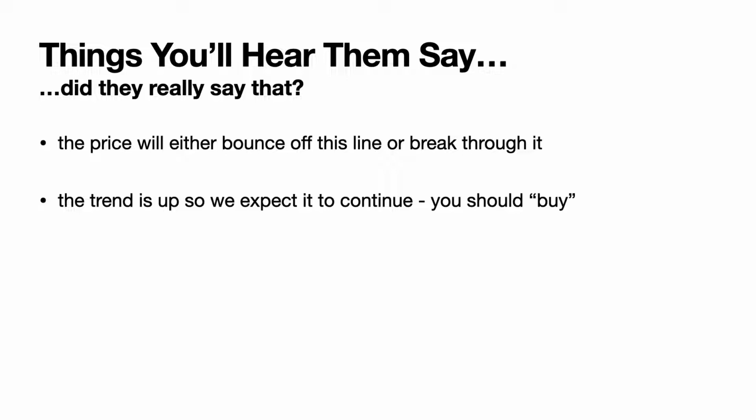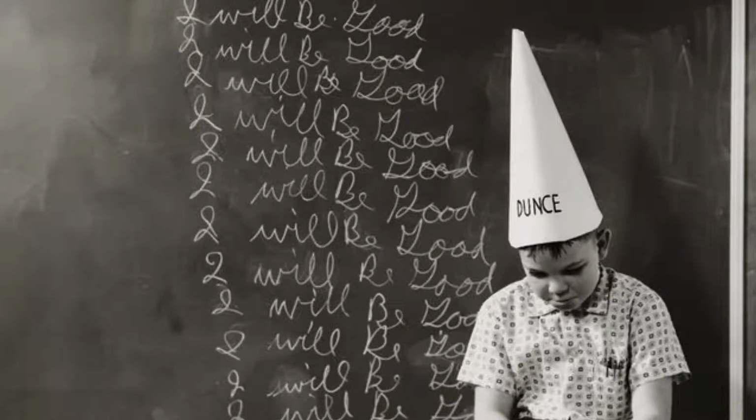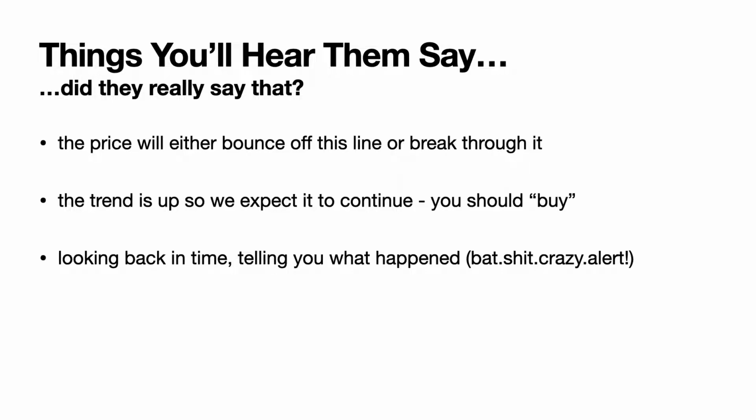And this happens in almost every Forex analysis video you will see on the internet. And it is the most, let me just put it up here. It's crazy. They will look back in time. They will scroll back in time on the chart and the history data telling you what happened. They'll draw lines. This is what happened. And here's a line and you can see what the price did right here. That is batshit crazy. It's a batshit crazy alert, my friend.